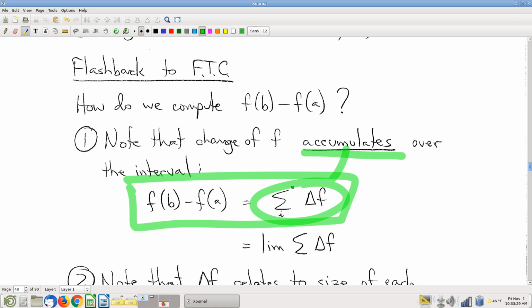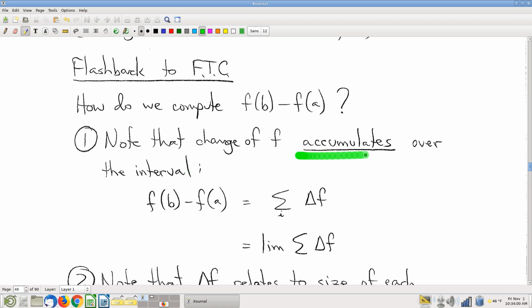It's true, right? If you want to keep track of, between time equals A and time equals B, how much did your height change? The total amount that your height changes is the sum of how much your height changed on the first day, plus how much it changed on the second day, and it adds up. That's how it works. So a modest observation, really, but also counterintuitive.